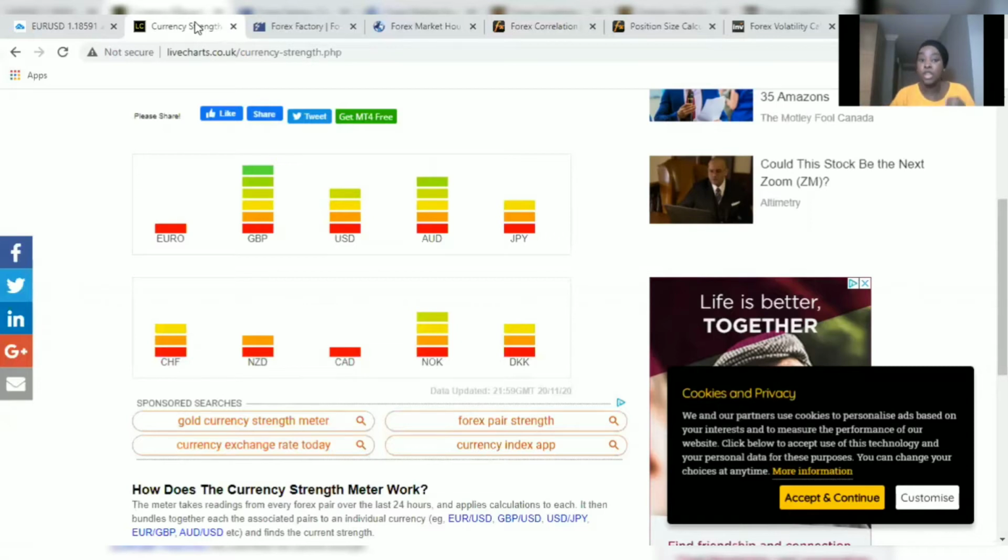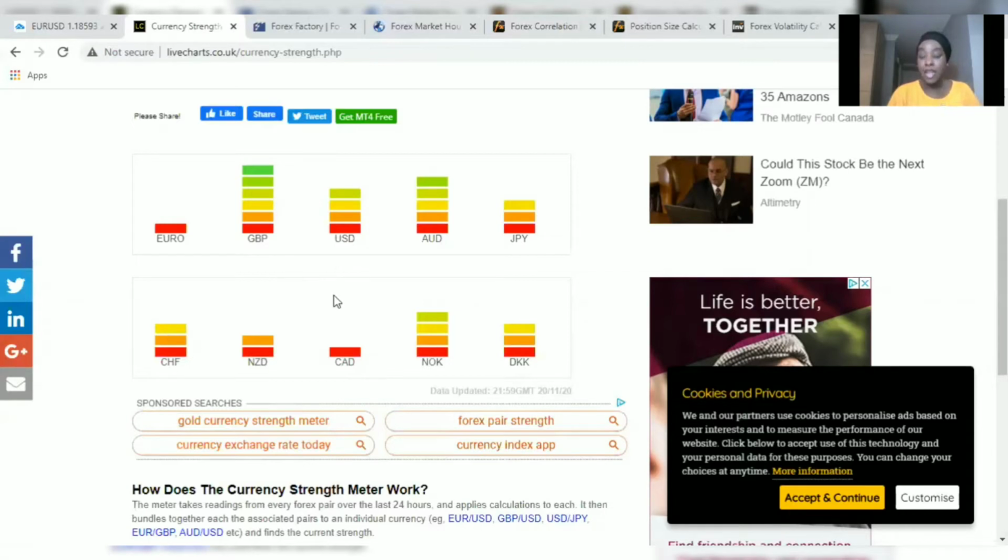So the currency strength meter, you're able to come and check. If I'm looking at GBP USD, I can see the strength right now. The GBP is really strong and the USD is fairly strong. But for me to actually make money right now, I'd probably be looking at a GBP CAD kind of currency pair, because the CAD right now is really weak and the GBP is really strong.